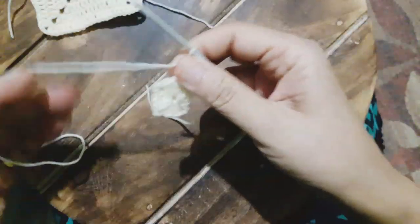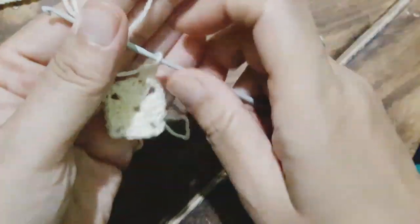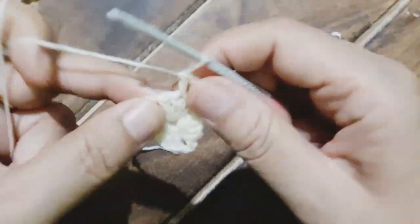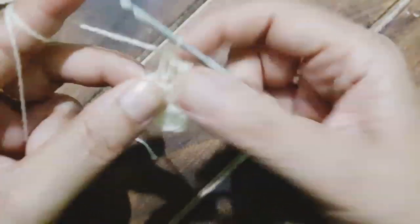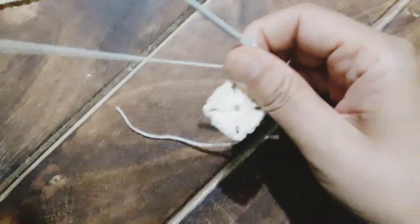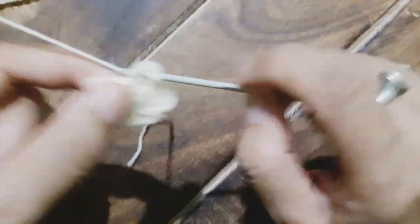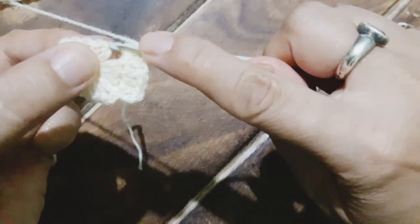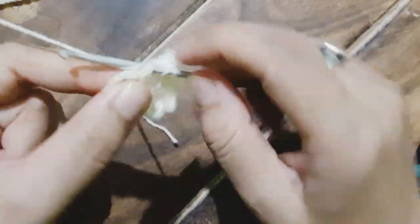Straight away I'm going into the second row. It is a very easy pattern. If you follow it, you'll be able to do it easily. You see, 4 chains are made. Then we jump into the chain gap and make 2 double crochet. Then 3 chains are made, and again we'll jump into the corner and make 2 double crochet. Then we'll start working in the chains. 4 chains are there. You have to be careful so that we don't skip the starting chain.